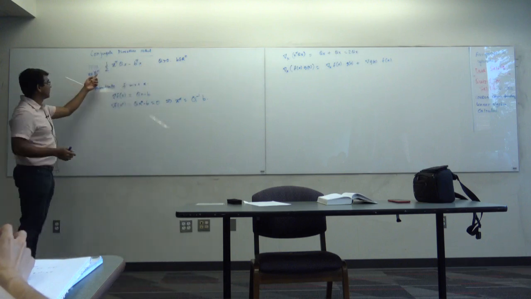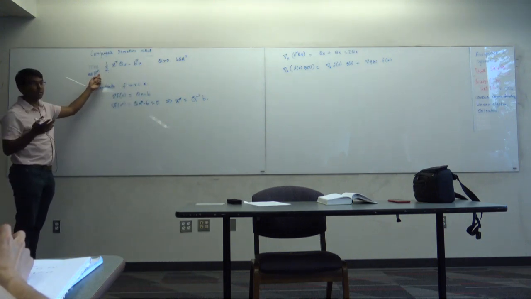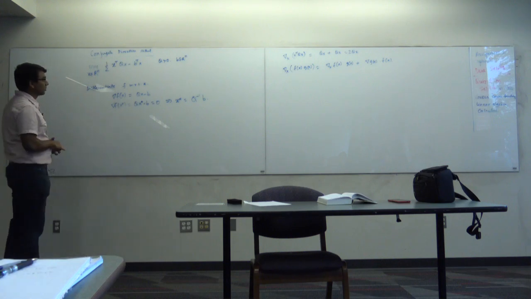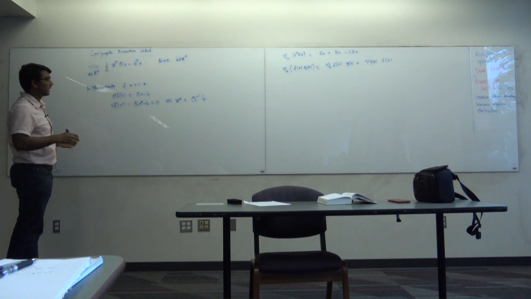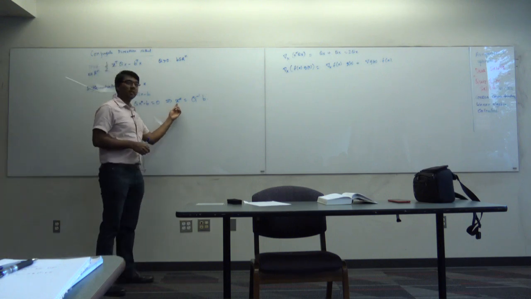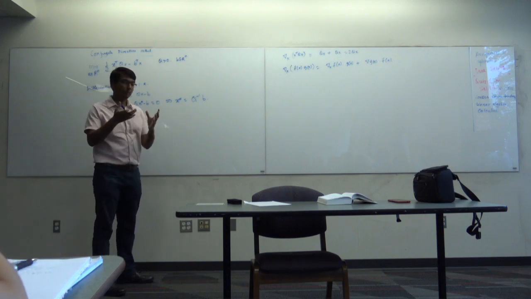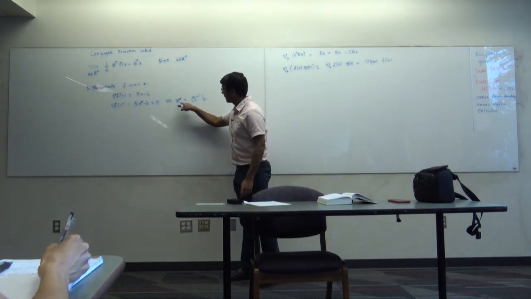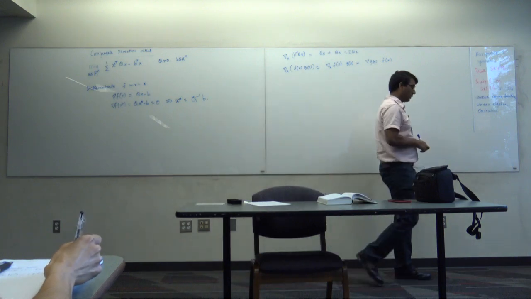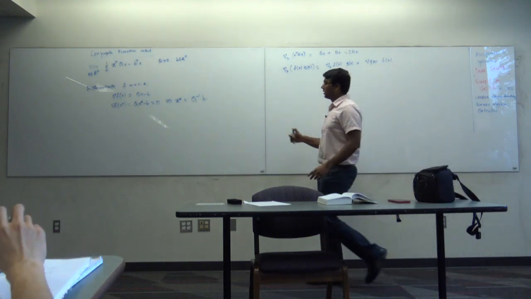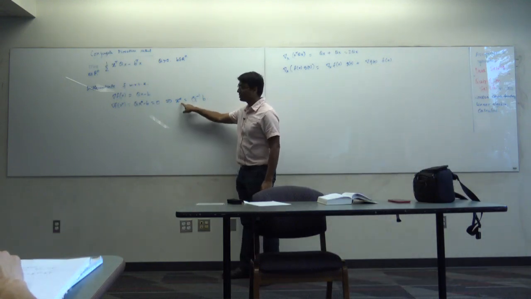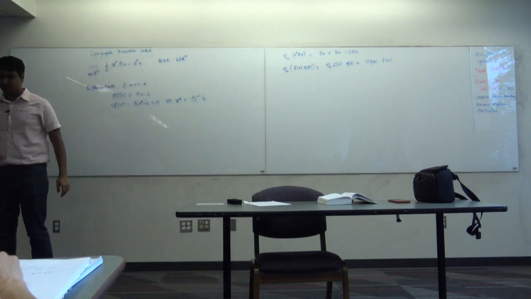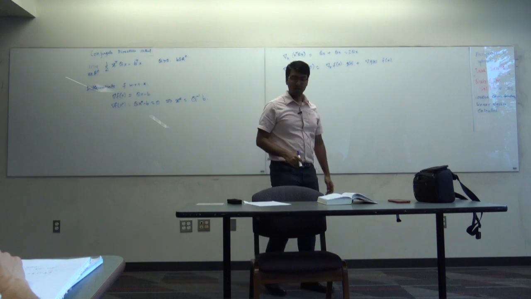So one reason is this n could be humongous, 1 million or 100,000 or 10,000. Inverting a matrix which is 10,000 by 10,000 is a very difficult problem. We know how to invert a matrix, but it's just going to take a long time. The second reason is, I don't need to know the exact solution x star. As long as I'm within some small ball around x star, I'm happy. An approximation is good enough for some practical applications. Doing the inverse and multiplying it by b will give me the exact solution in a very long time. So I'm just happy with an approximately optimal solution, and I need an algorithm which can do that as quickly as possible.